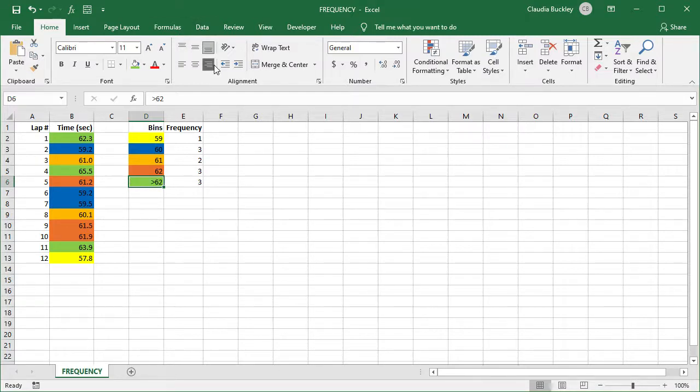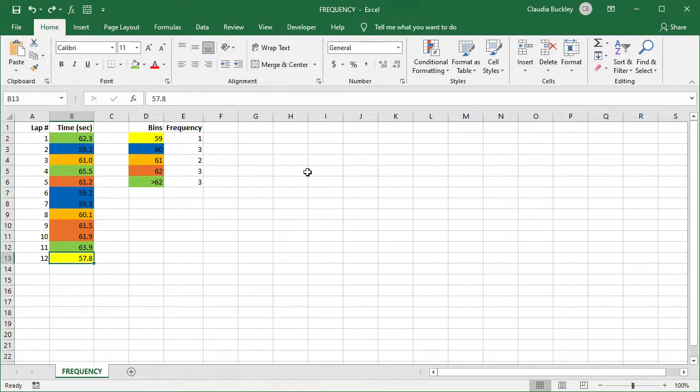But we don't want to change the labels on the other bins because that'll distort the results. So if we change this and added anything, whether text or numbers, it changes the results. So we don't want to do that. If you have blank cells or text in your source data, the frequency function will ignore that cell, meaning it won't be treated as a 0 or any other value. So if we take this out, it's as if this value doesn't exist.